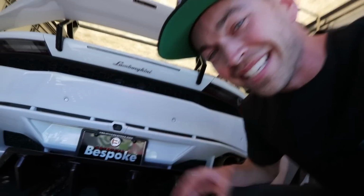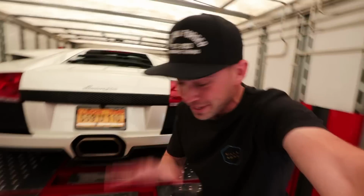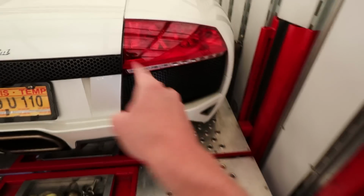It has a frequency intelligence exhaust right there. This thing is sick. All right, so we're gonna try to sneak on back there. I feel like I'm living in a dream world right now. Someday, hopefully soon, I will be in this exact spot, but it'll be my Murcielago LP640 and not Alex's. Oh, you guys remember this? We saw this off in Huntington Beach. The exhaust on this thing is insane.